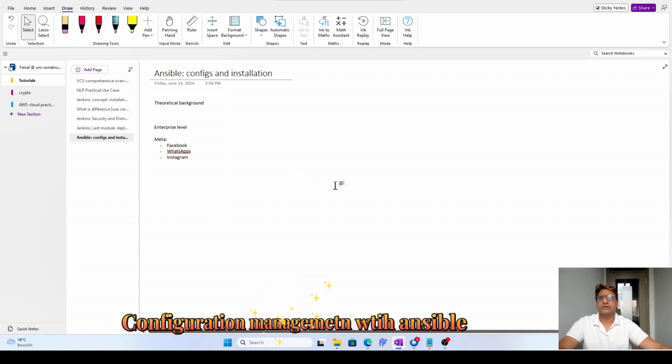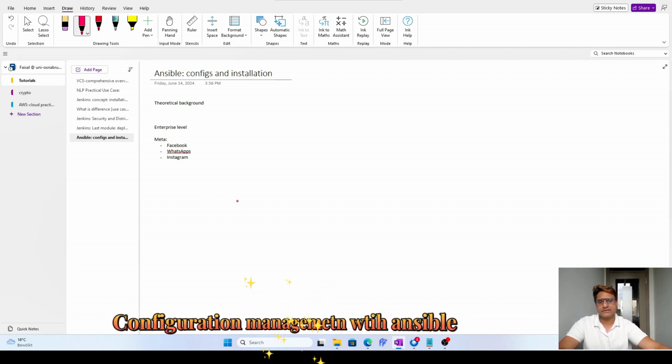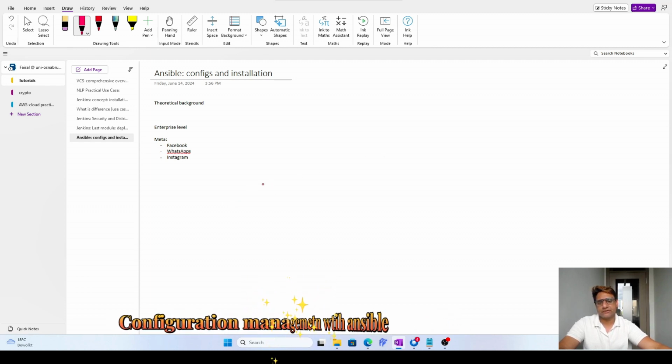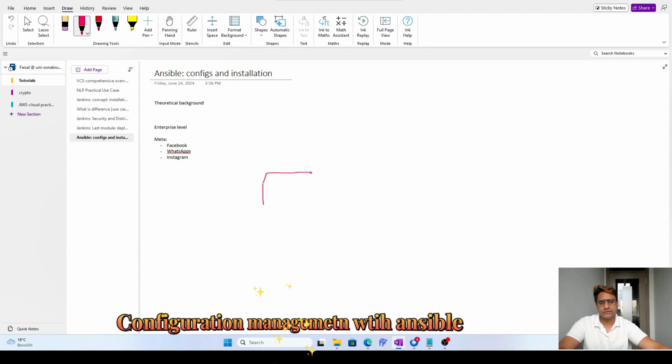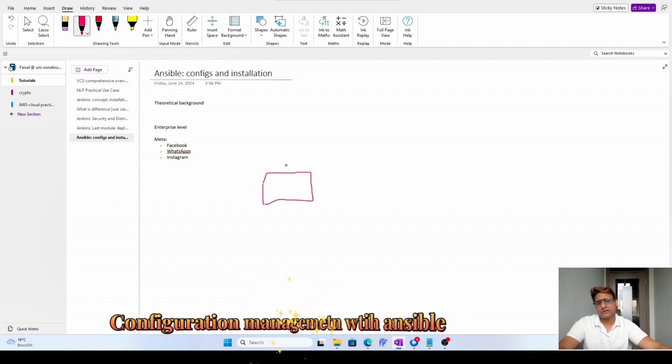Now, if we talk about any software development cycle, we have discussed many times in the past continuous integration and continuous development, whatever you do here. So this is, for example, the development environment, or the source code, whatever you want to call it.